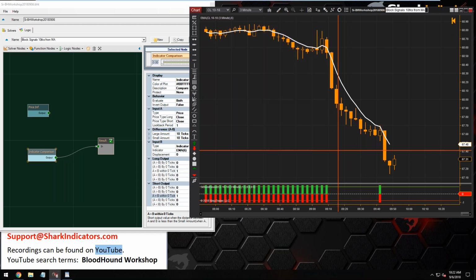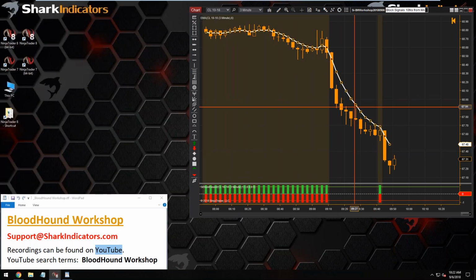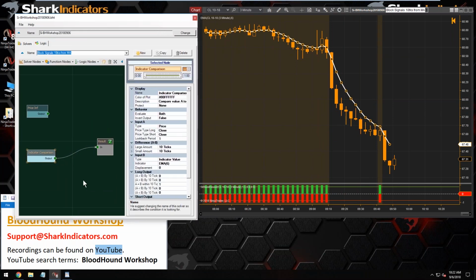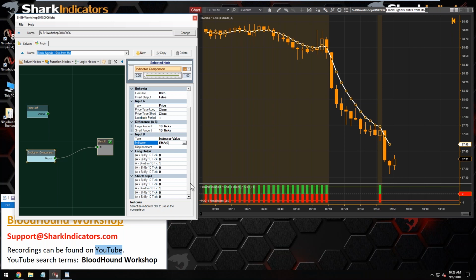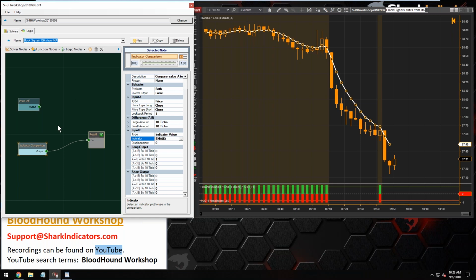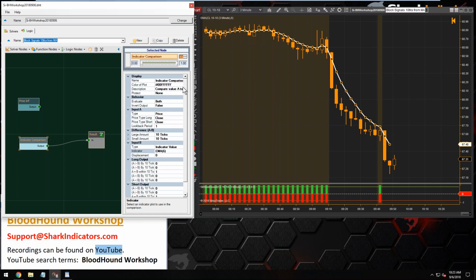Let me refresh the chart. Yeah, that is an EMA 6. Did I not put an EMA in here? And that is an EMA 6. Well, looks like I found another bug in BloodHound here. So definitely these early on workshops in Ninja 8 are going to have some bugs, and we'll uncover some bugs. But nonetheless, this is how you would do it. So before I get going too far, let me name this solver here.